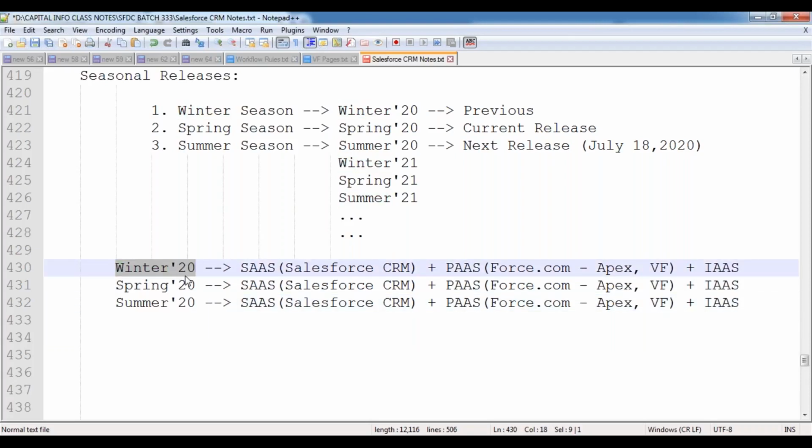Winter 20 is already passed and completed. Currently, we are using Spring 20, and the next release is Summer 20, which will be given by Salesforce on July 18th, 2020.